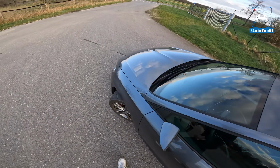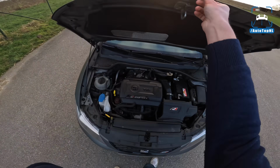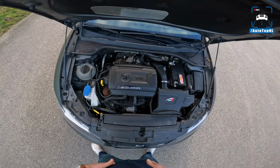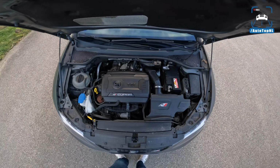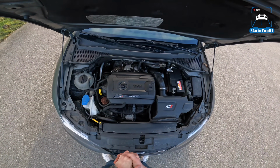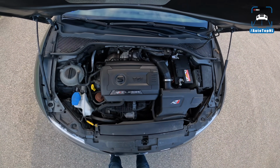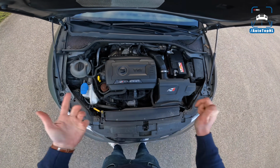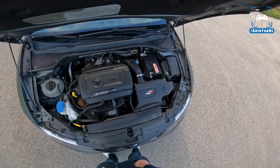Okay, let's take a look at the engine. The EA888, as I said, the 2-liter TSI, stock 280 horsepower, 350 newton meters of torque, but this engine has been completely built, and by that I mean everything has been done. As I said, it's got that LM440 turbo, which is quite a large fella, but it also has pistons, rods, everything has been done to this engine. It's got an R600 airbox as well.